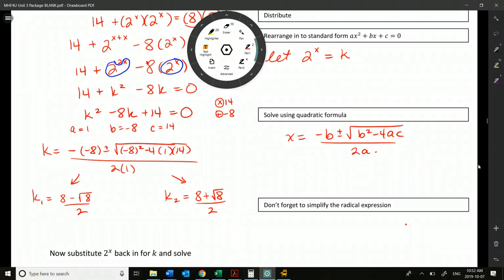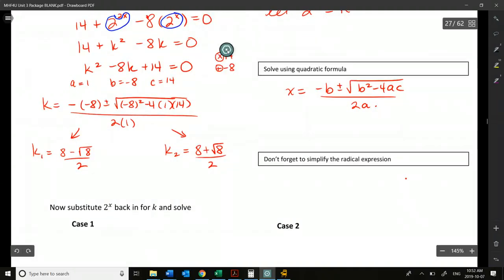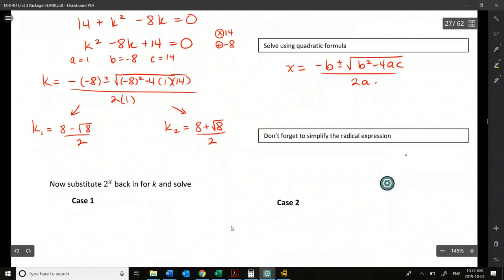Okay, that should be enough. Yes, we can simplify the root to like 2 root 2 if we really want to. I'm not super concerned with that. What I am a little bit more concerned with is that we leave this in exact form rather than doing decimal form. So certainly I can express root 8 as 2 root 2, and then I can common factor a 2, and I can reduce the 2's. Many of your calculators may have given you out the answer with this common factored.